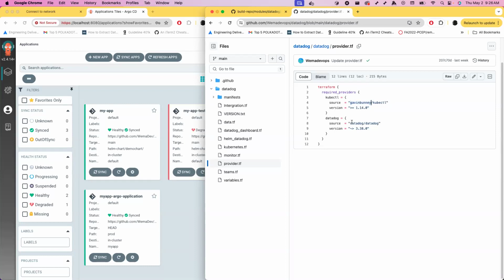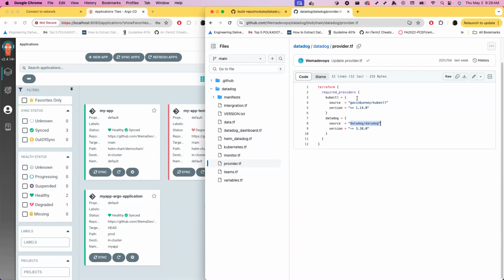If you don't pass Datadog on the module here and leave it so that you are passing it when you are calling it, what will happen is that it will try to download HashiCorp Datadog, because the source for everything is always HashiCorp.